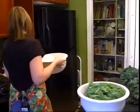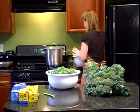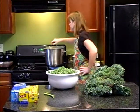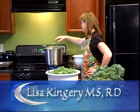Okay, and I've created a cold water bath. And so I put the cold water bath next to the pot, which is going to be boiling. It's not quite boiling yet, but it's going to be boiling soon. Right next to that, so that I can easily transfer the greens.